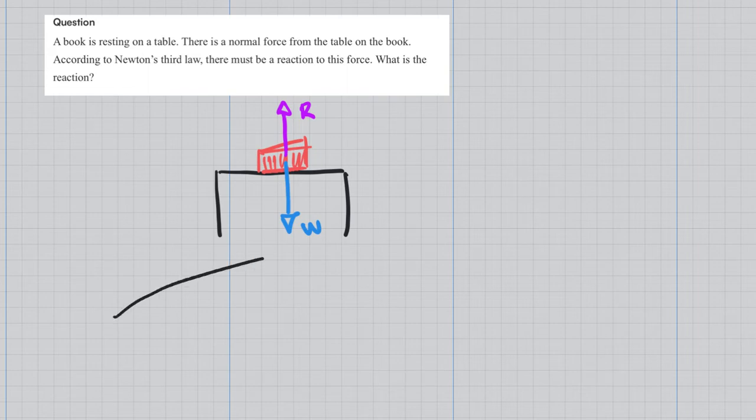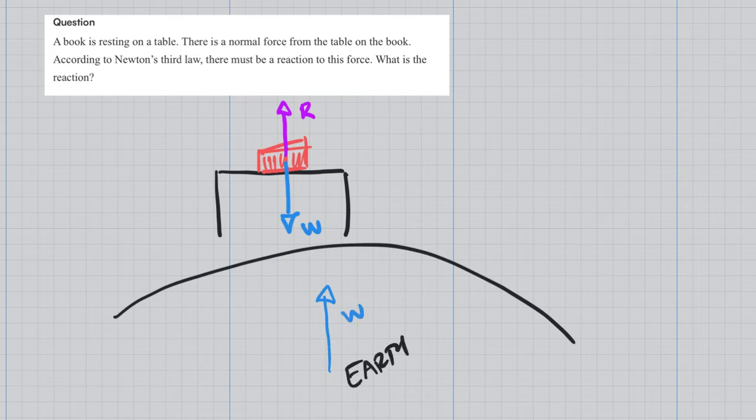So the first one is the weight, okay? And so the idea is that the Earth is pulling down on this book, and that's what's causing its weight. Well, in the same sense, the book is pulling up on the Earth. So if this is the Earth right here, this is our pair. Earth pulls down on the book, book pulls up on Earth. Again, we simply change the directions and switch the place in the sentence where the nouns are found.